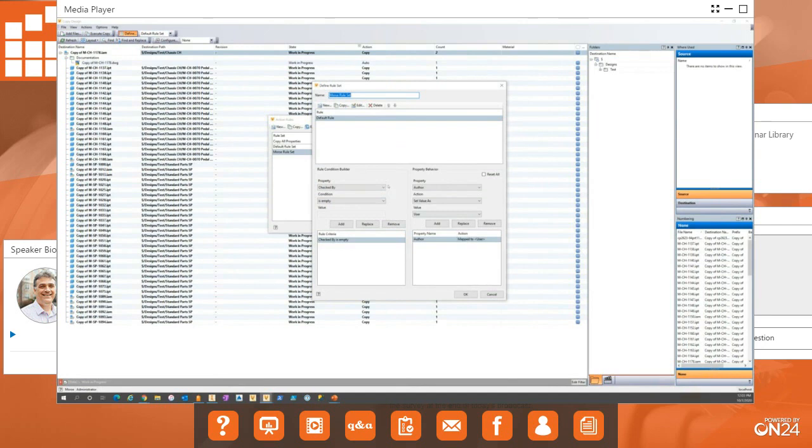So again, multiple properties that you can set a rule condition builder and place it here, and then you can also set a property behavior on the right side and make that a part of your rules. So notice that in my rule, I don't have the category set to reset. So I don't have anything over here where I'm going, hey, take the category name and reset. I'm not doing that. So mine is just this author here. So I'm going to click OK.